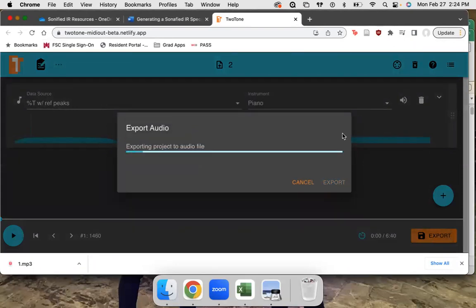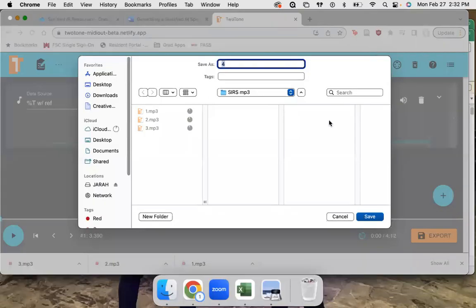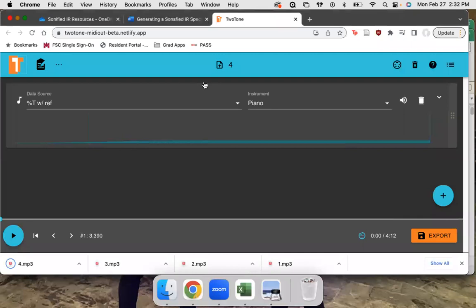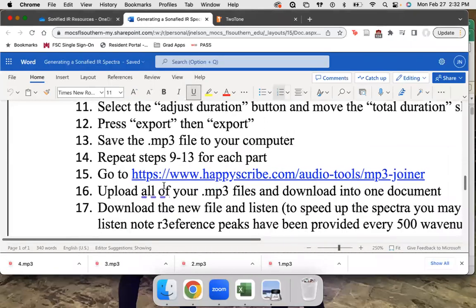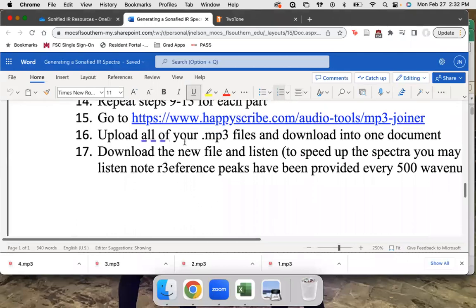And then I will come back once I have downloaded all 4 of these files. Okay, this is the last one. Save now. So now our next step is we want to take all of our parts of the sonified IR and mix them into one continuous audio file.